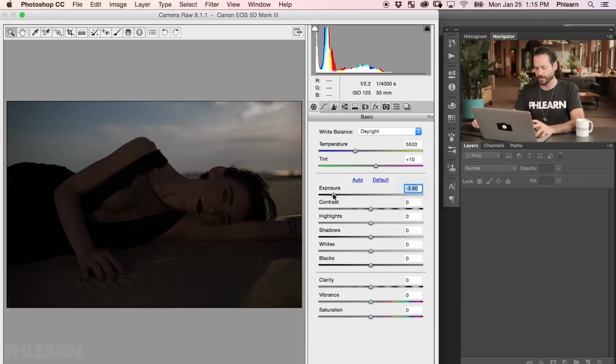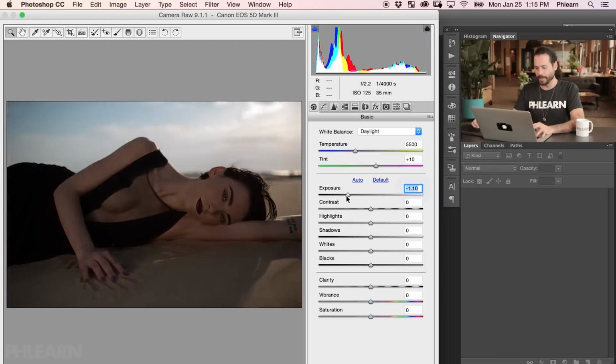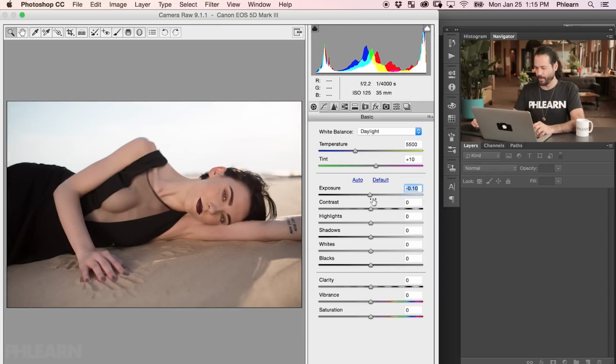This is the advantage of shooting in RAW, is that you actually do have a lot of information that may look hidden. You can actually pull this information out of your image. All right, you have adjustments for contrast, highlights, shadows. You can bring your highlights brighter or darker. There we go. Let's go ahead and bring our highlights a little bit darker. Maybe bring our shadows a little bit lighter. There we go. We've got a little bit more even tone there.